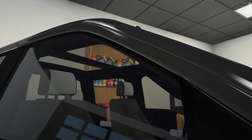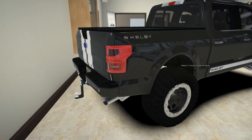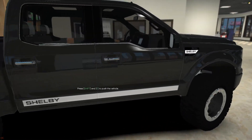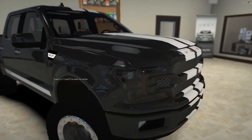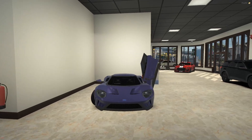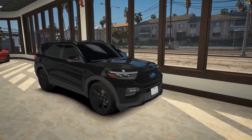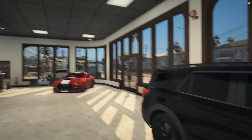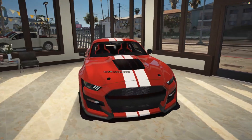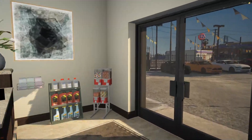I'm gonna get one of these one day. Got the panoramic roof. That joint is lifted - I don't know how it sounds. I'm gonna test drive that next time I come in because I'm gonna come back here. This dealership looks nice, I like this dealership. Let me go ahead and walk out of here though.